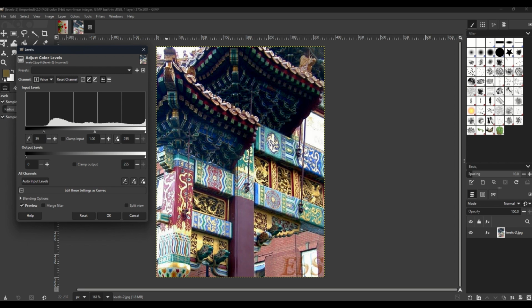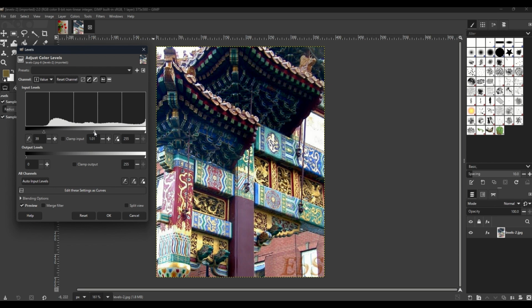But at this point, this is one of the images which can do a little bit of fine tuning with your mid-tone slider. And again, move your mid-tone slider very gently, only a little bit. When you move your mid-tone slider to the left, you're increasing the region to the right. So therefore, the image gets lighter. And likewise, if you move your mid-tone slider to the right, you're increasing the darker region.